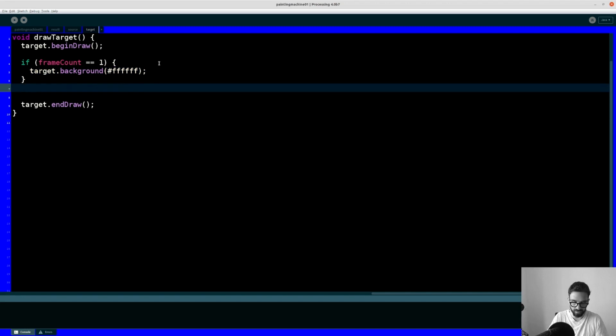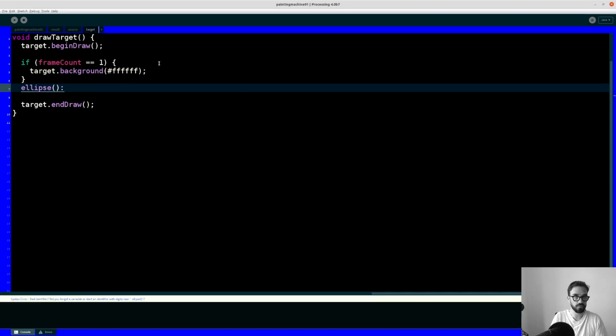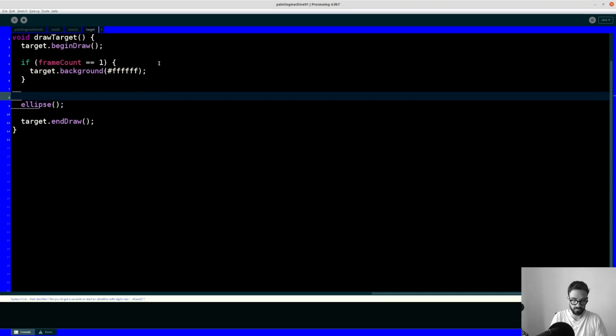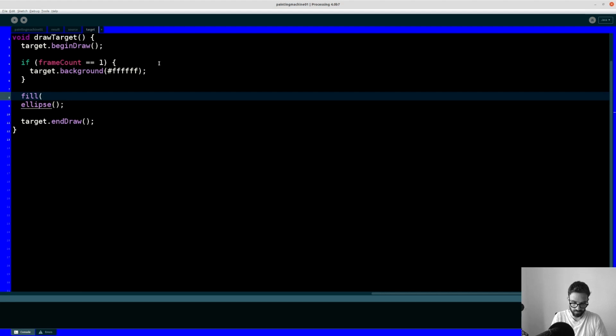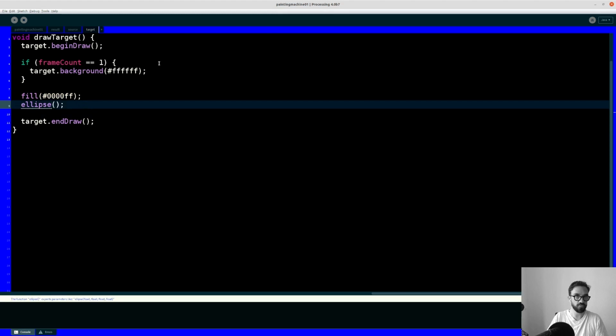So if I create an ellipse that is black, or that is blue, for example, I will control it with the mouse position.